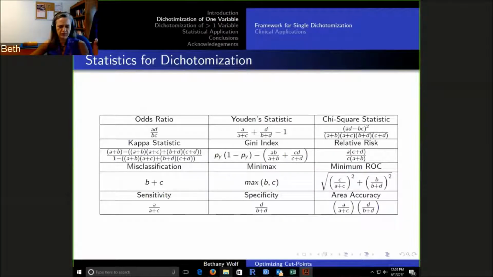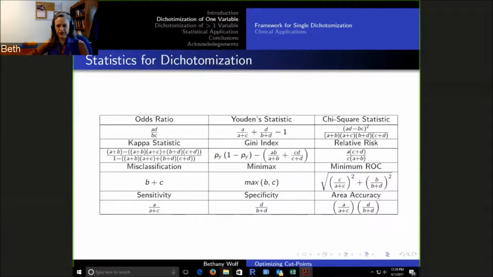So if we considered all possible cut points for a continuous variable x in our observed data, we basically are going to go through and calculate, for each 2x2 table that we could generate, what is the odds ratio, and then we're going to choose that threshold that maximizes our odds ratio, which makes sense, right? So the larger the odds ratio is, the stronger we're saying that the association between our binary outcome y is with our continuous variable.